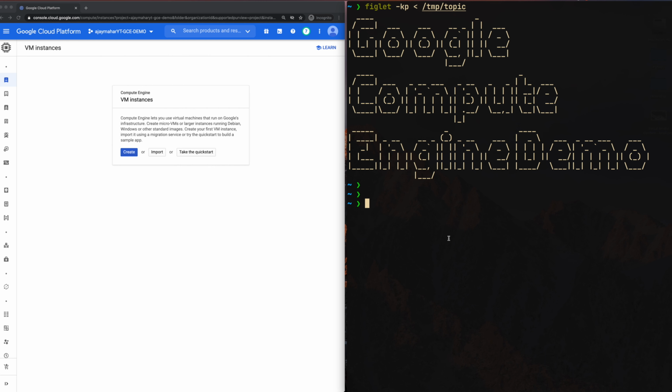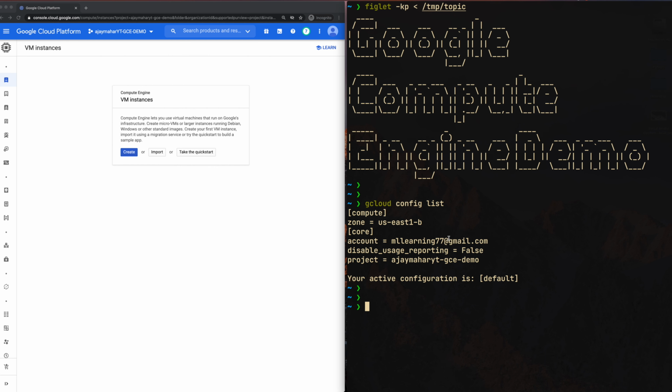Before going further, it is very important to see the local configuration. I have already set up my local configuration for this demo. I will just quickly show you. This is a command which I can use, gcloud config list. It will show me the local configuration for my machine. So this is the one: I have set the zone as us-east1-b, and the project which we are going to use, and the account, right? This is the same account which I used to log in to this Cloud Console, and this is the same project in which we are doing the demo, and this is the zone which I have set up.